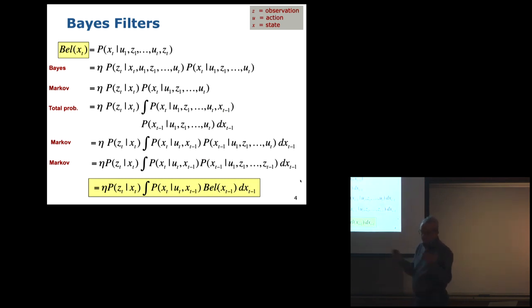In addition, what is unknown is what the prior is. So usually, if you do not know anything about the state of the system, you would assume that this is a uniform distribution. So the robot can be everywhere, or the system can be in every state with an equal probability. But the final question is how to actually represent this belief. What is the data structure that we are using in order to represent that belief?